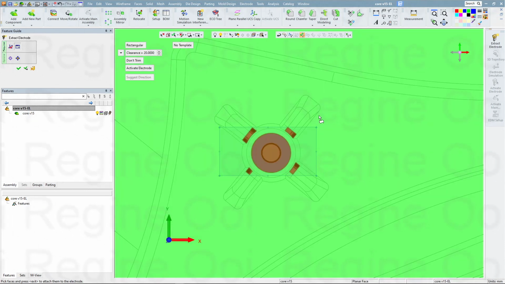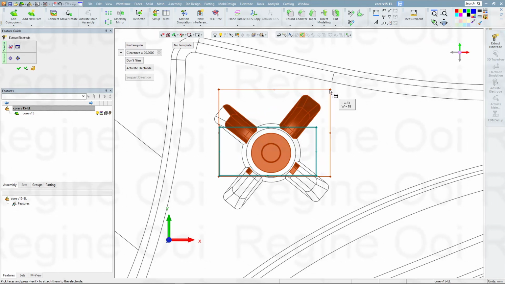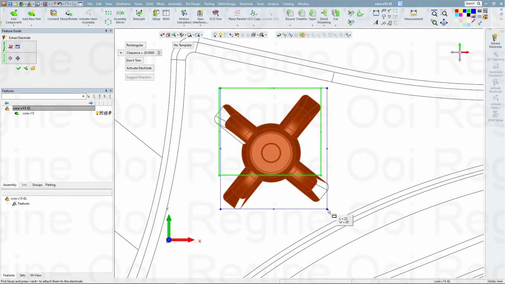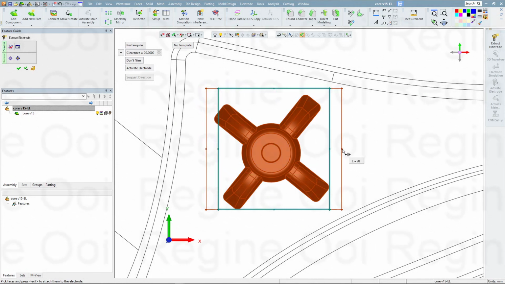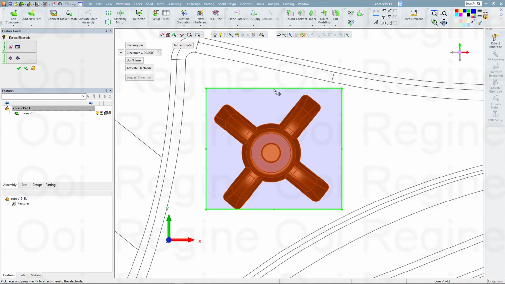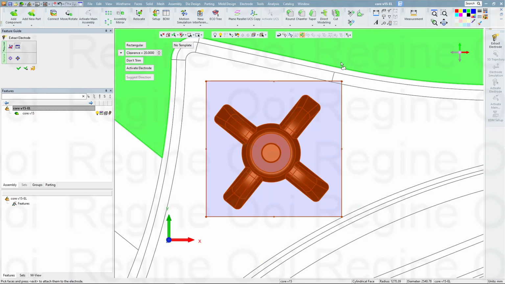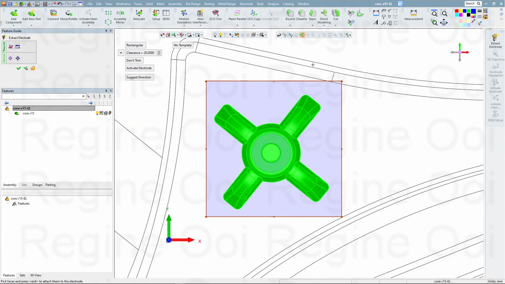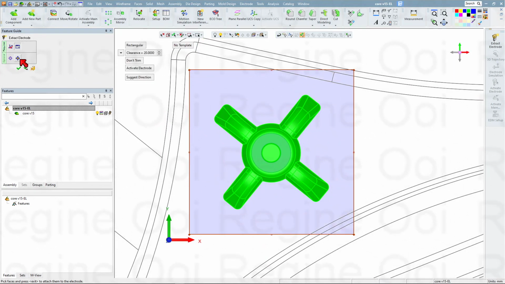Click at the corner to resize the blank size. You can adjust this. After selecting this face, click the center mouse button to confirm this area. Fit to selection.